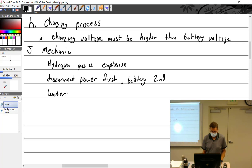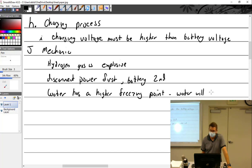Water has a higher freezing point. I always kind of hate that statement of higher freezing point. You have to really stop and think about it. So let me see. Water will freeze at what temperature? 32 degrees. Wrong, zero. Zero Celsius. Okay, so water has a higher freezing point than acid.